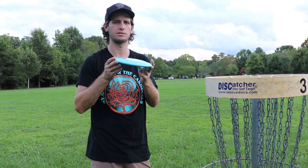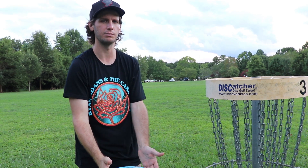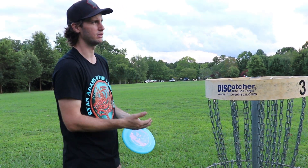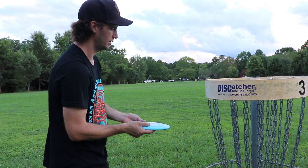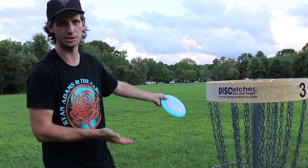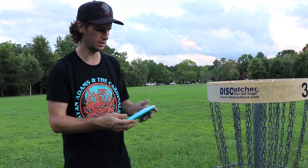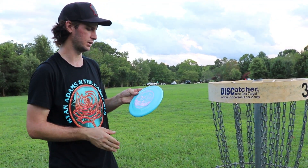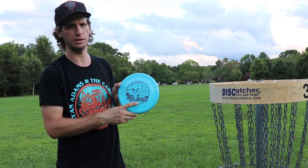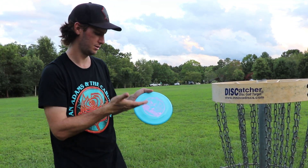Some of my shots in the same wind direction — I'd have them go and they'd fall out of the sky like a bird. The next shot I'd throw would be up and would not come down. It'd stay up, and then all of a sudden you're 60 feet long at your target. Maybe it's just me trying to get used to it, but I found it a little unpredictable. The glide rating of 2 is probably right, but every once in a while it may feel like a 4, and then it could feel like a 1.